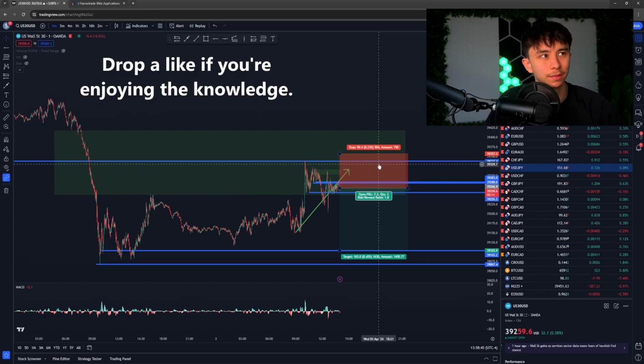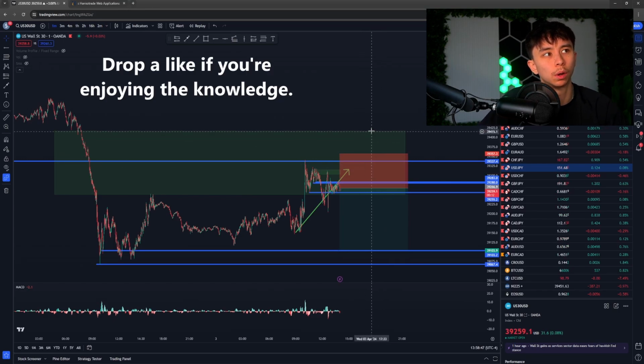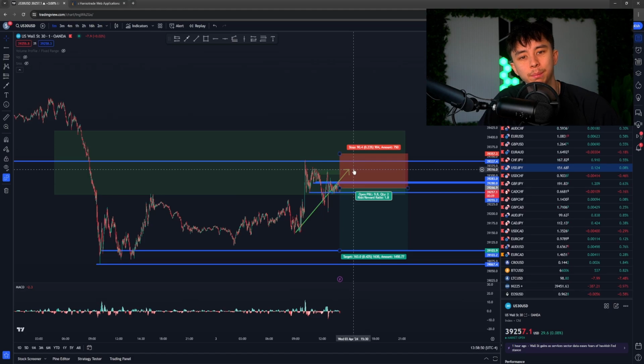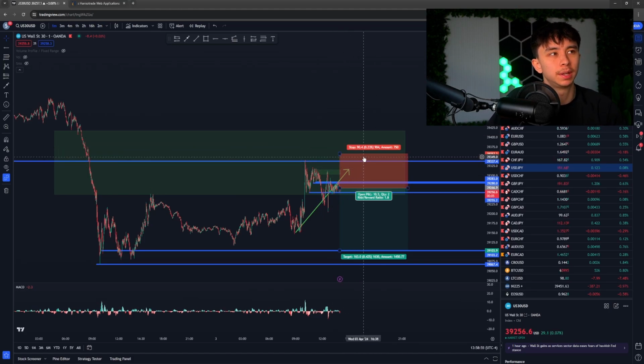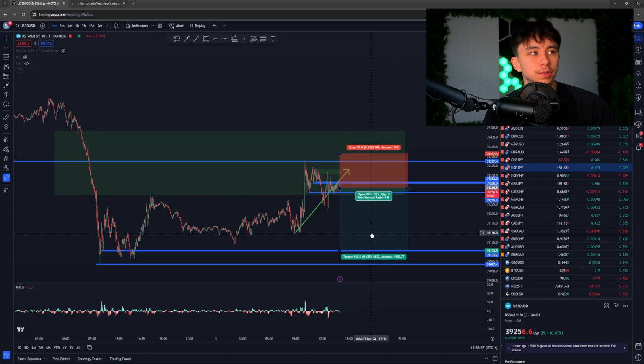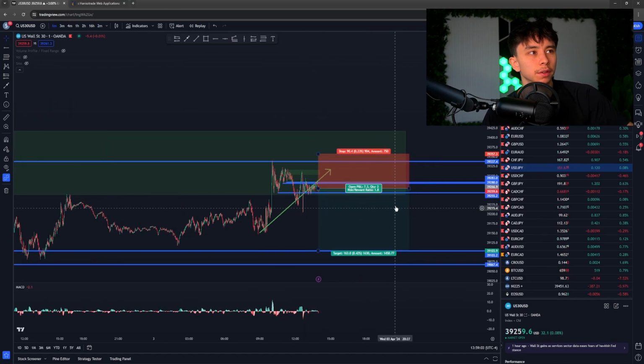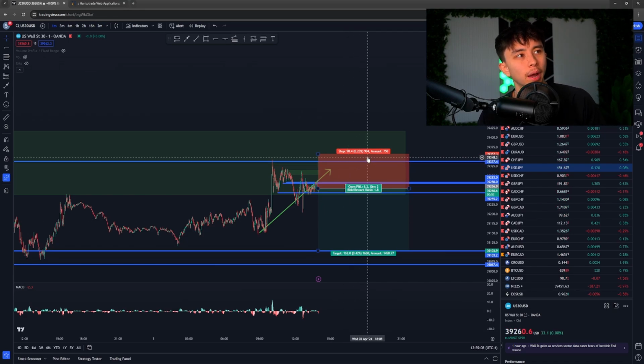So our stop loss, we have a $10,000 account. We don't want to lose more than 10% of our account. We're going to be trading a little bit more aggressive here today. We're going to be aiming to make around $1,000 to $1.5K on this trade. So that means for our stop loss, I would say an $800 stop loss, $700 stop loss. So we're going to risk a little bit more here. We have a smaller account today, so we're going to risk more or less around that 7% mark.